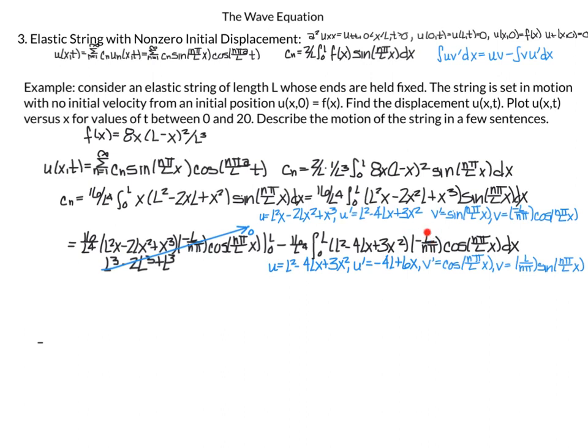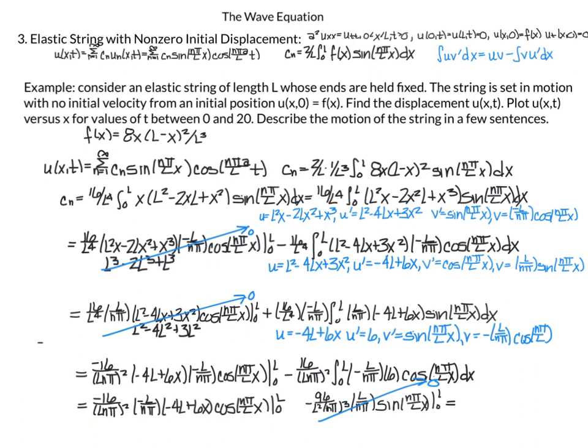So you can see this, I can pull this out and become positive. But here again, I need to use integration by parts again. I need to keep using integration by parts until I get rid of this x. But anyway, you can see that now my u term, where here it has an x squared, my u prime gets a little bit simpler because now I only have an x term.